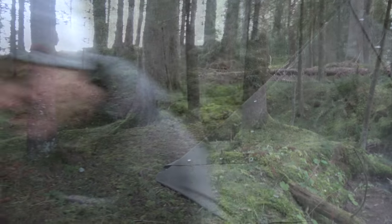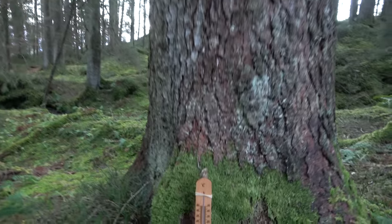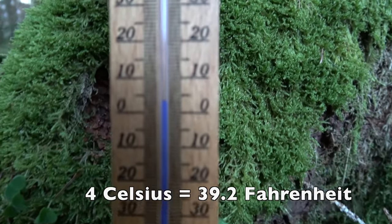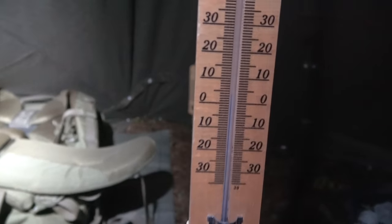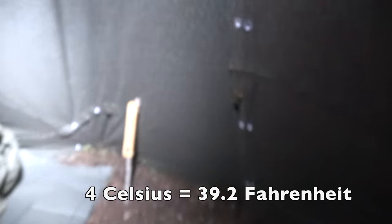The sun disappeared while I had a walk around the forest, and I can feel the temperature is dropping. So it's time for the first temperature check and to start the tent heater. Here's our first checkpoint — the thermometer next to the tipi tent. We have about four degrees Celsius. Now the inside — the thermometer in the center also shows about four degrees Celsius. Let's check the corner — it's the same result, four degrees.